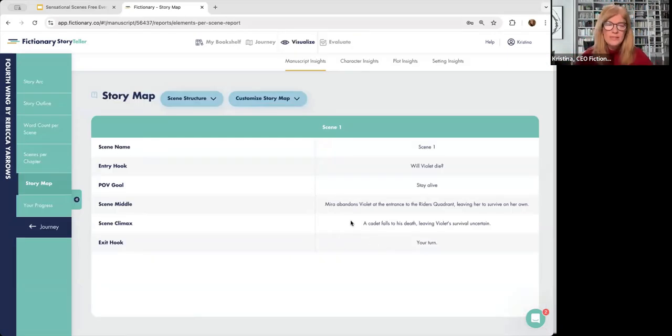So one thing I want to say about the middle: often in a scene, the point of view goal will change. This is not a place to break a scene. If the point of view character changes, the location changes, or the time changes, that's a good place to break and start a new scene. When the point of view goal changes, that's your scene middle. So if you're having trouble finding your scene middle or creating one, this is where you put in some type of conflict that forces the goal to change and makes the rest of the scene harder.